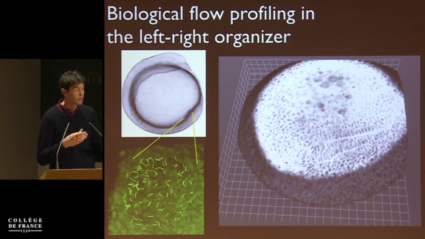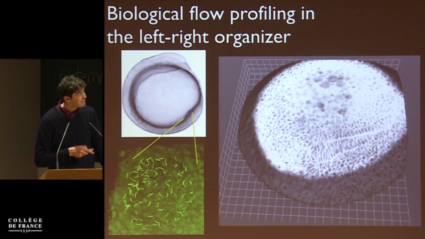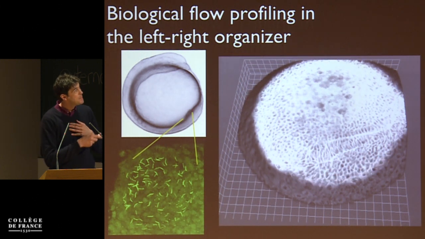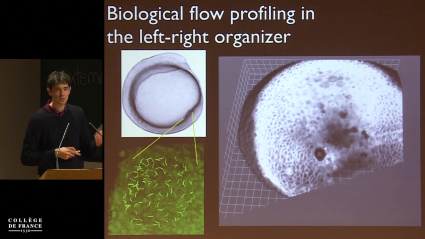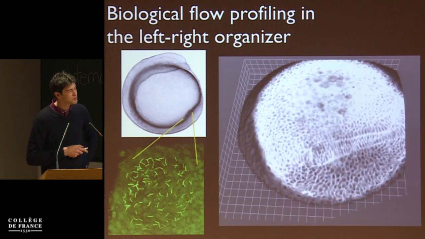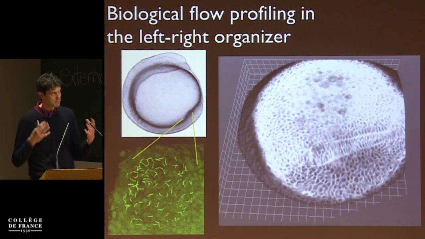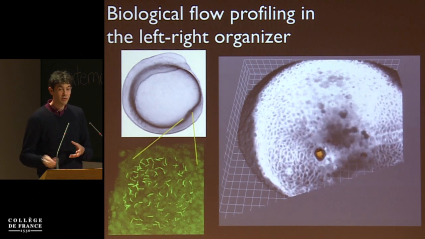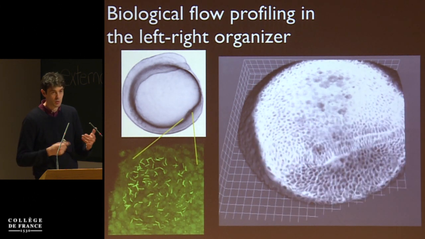So this is a fixed sample where we highlight acetylated tubulin, which marks the cilia. And tough for us, this structure is actually embedded within the mesoderm, between the mesoderm and the yolk, so it's pretty deep within the embryo. You can see here a Z-scan through the structure, which makes its accessibility not easy, but it allows us to really study the system within its native context, without having to explant it and put the embryo under the microscope like you would have to do in mouse.